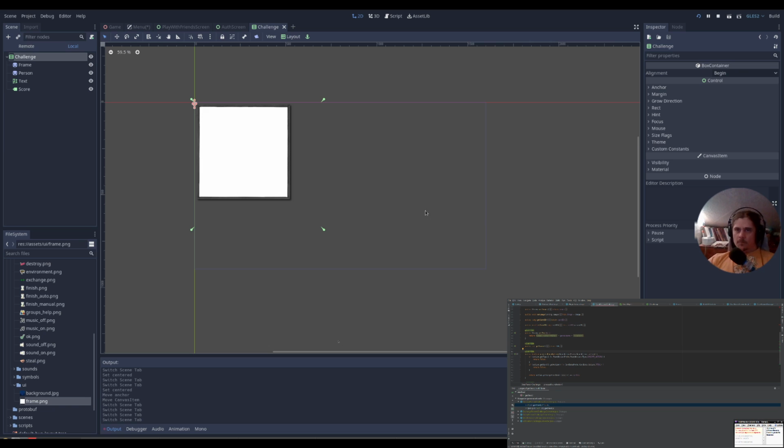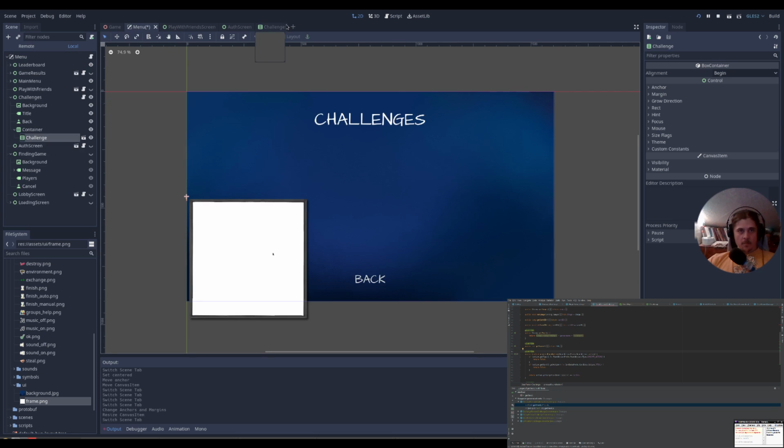Wait, what? Oh, yeah, I didn't set the size here. So, for rectangle, actually not. Okay, something like this. Okay, that makes sense.